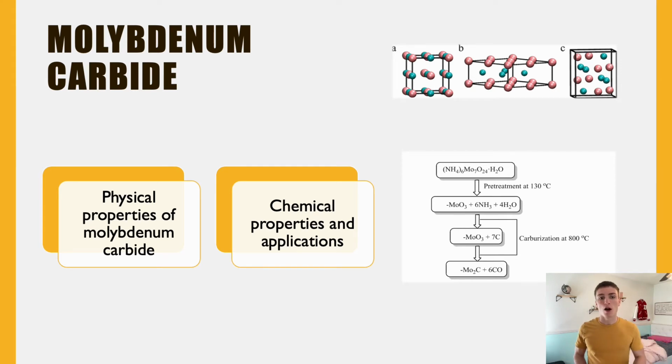molybdenum carbide are its high thermal stability, high electrical conductivity, its absorption capacity, high melting point, and its high relative hardness. So it has lots of mechanical uses, and also chemically, it is resistant to nitrogen and sulfur. It has a high catalytic current density, and its durability is similar to those of noble metals, which allows us to use it in many catalytic reactions. Some of those catalytic reactions are the hydrogenation of carbon dioxide to alcohol. Also, the hydrogenation of carbon monoxide to alcohol can be performed by molybdenum carbide nanoparticles.